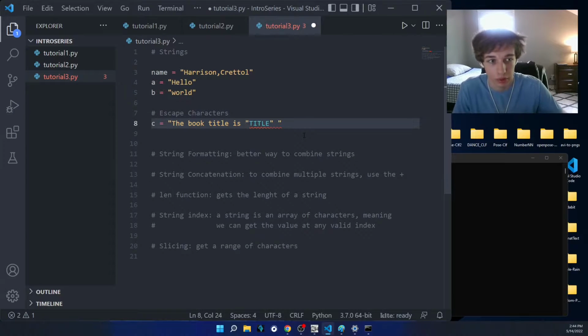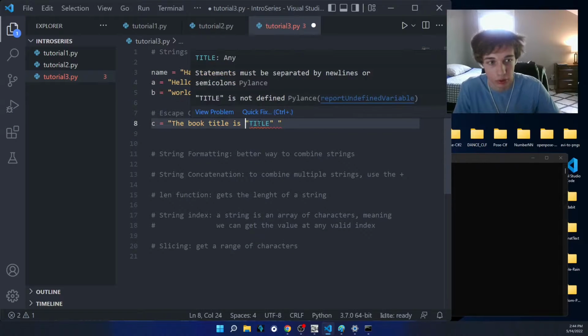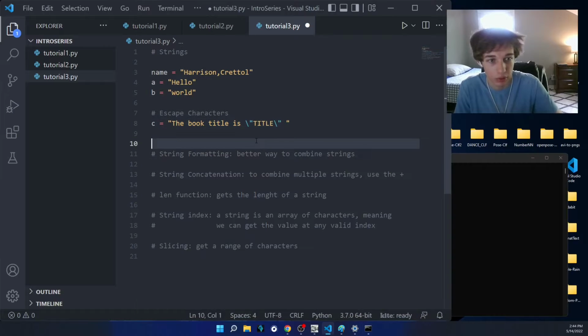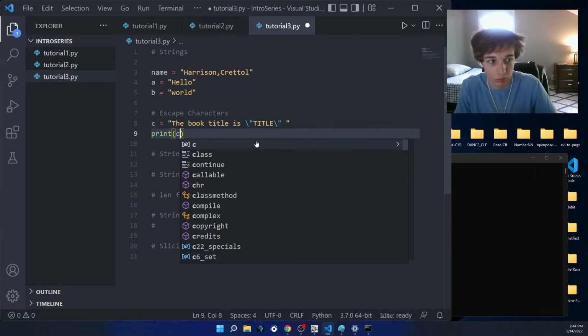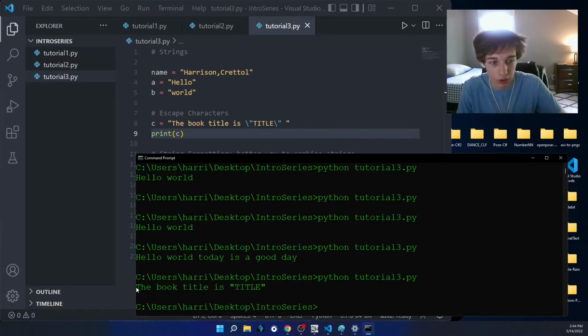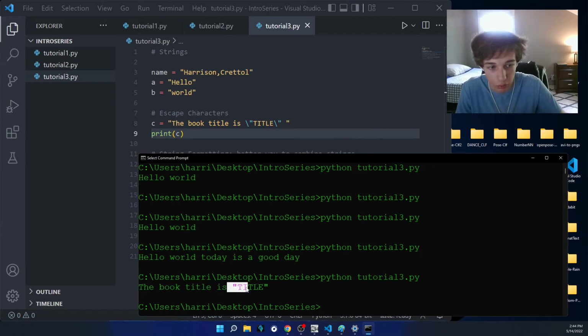If we want the quotation marks in our string, we can use the escape character just before the quotation inside the string. Now Python will know where to start and stop the string, since we added the backslash just before the quotation marks. So this entire thing is going to be our string. Just to show you, if we print C, you see we get the book title is, and then we get quotation marks in our string.